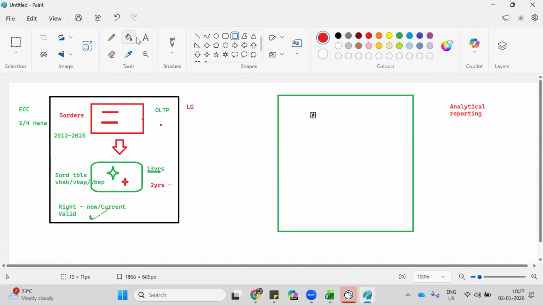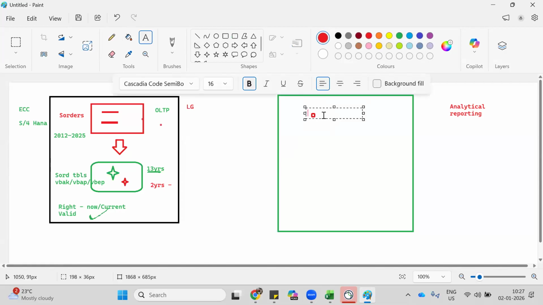Select the one here. Here it is, SAP Datasphere. Yes, SAP Datasphere is the system. Fine. Now, what I need is, this is my target table.